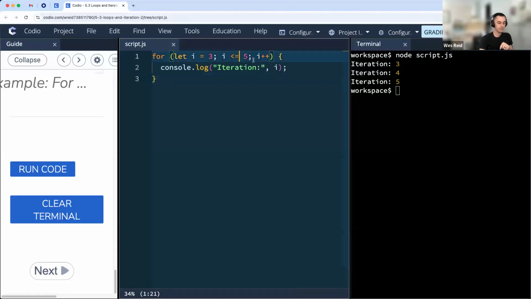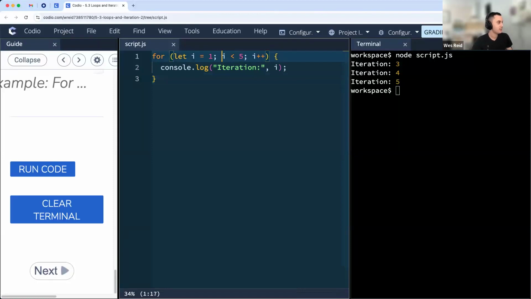How about if I update this condition part to say while I is just less than 5 as opposed to less than or equal to 5? How will that change it? Yeah, we're cutting down, right? We're sort of making the range here smaller. Excellent. All right, let me make a couple adjustments now.